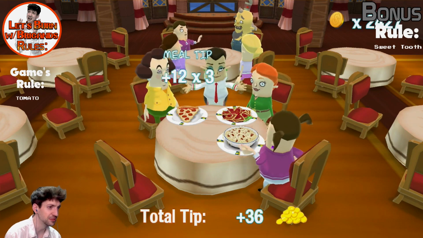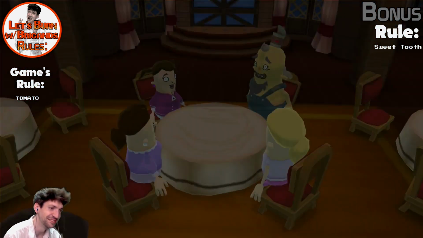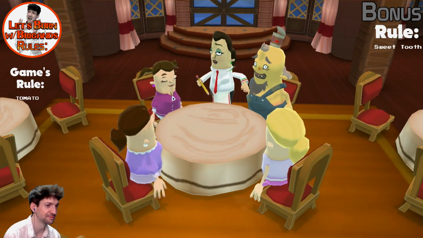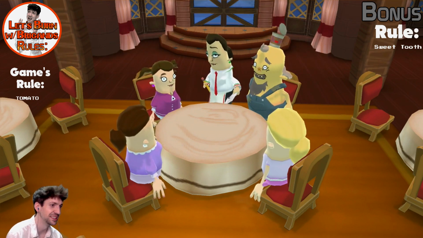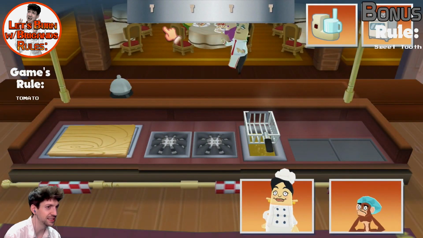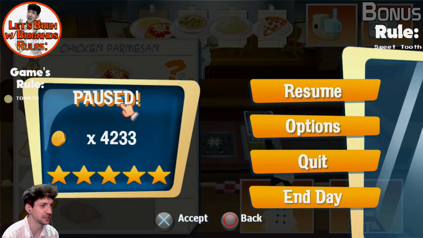I offended Sweet Tooth. Well, it's hot. That's something. What'd she say? Well, it's hot. That's something. Our menu is large, like our portions. Let's get some food in me. I love Hootenanny Pete. He's got an eclectic palate. The last patron is out. All right, round six.